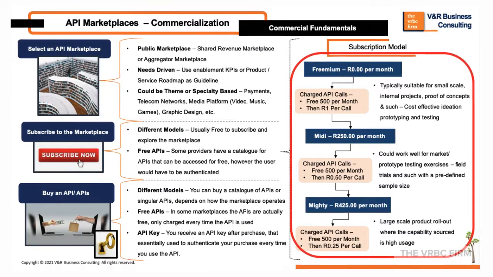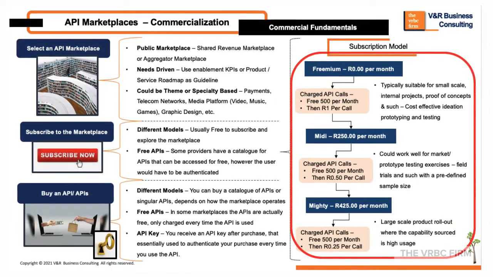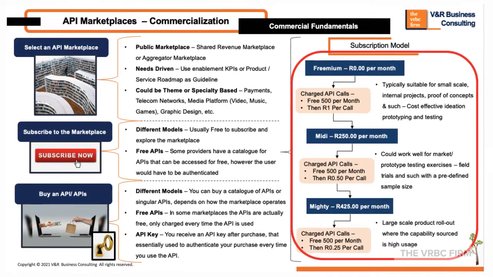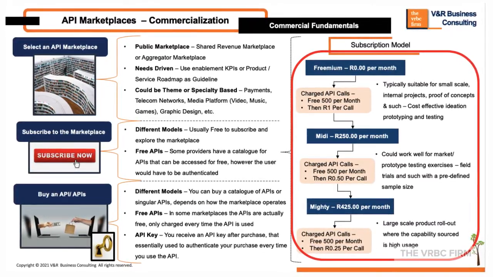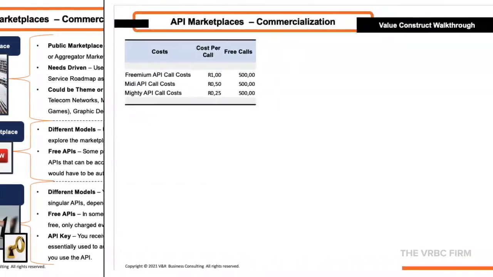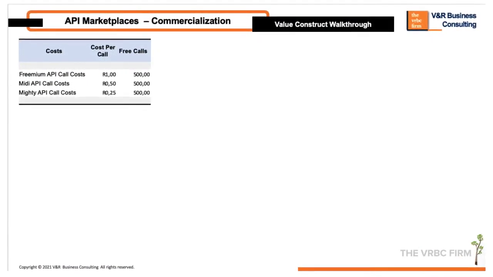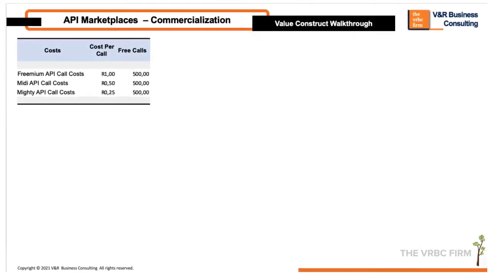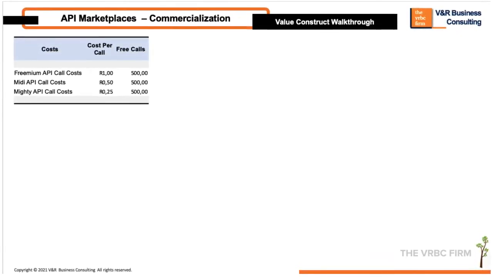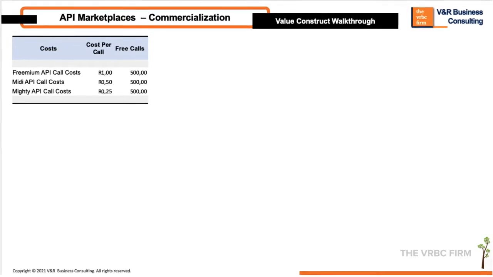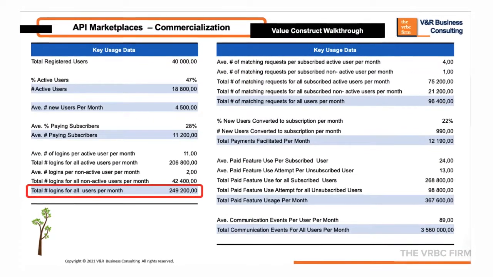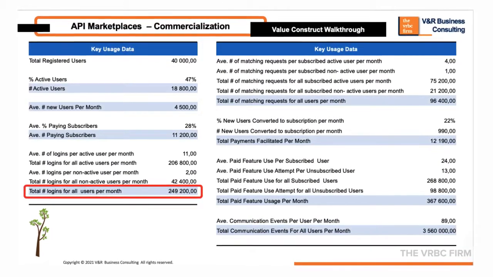Right, so let's go back to the subscription model of the API marketplace we've decided to source capability from for our dating platform. We take the subscription package values as per the model, and plug them into our calculation model as displayed. Then we plug in our API call estimations per month.